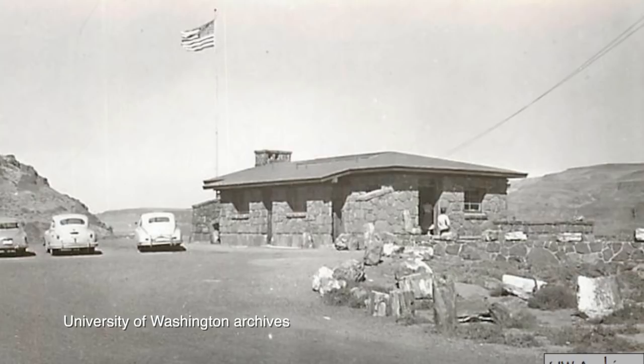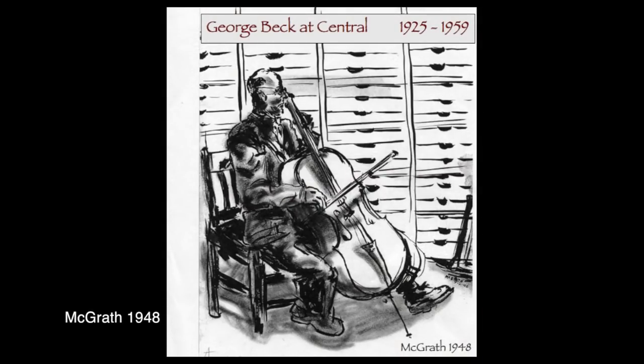And it was back in the 1930s, most of you know, that the CCC was involved to create that state park. But there's a tie to the university here, then a college. And this gentleman here was the center of all of it, George Beck. His teaching career at Central ran from the mid-1920s to 1959. He was a well-versed person. He was a musician, played his cello, sometimes in the teaching lab, and was involved in teaching music on campus and was in community music organizations as well.